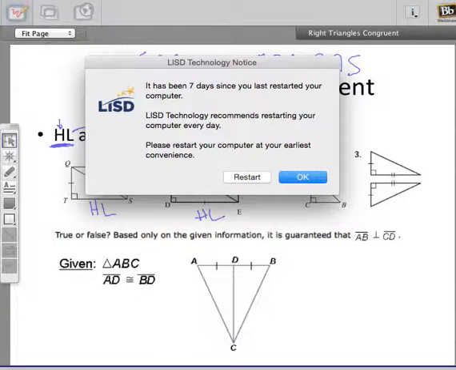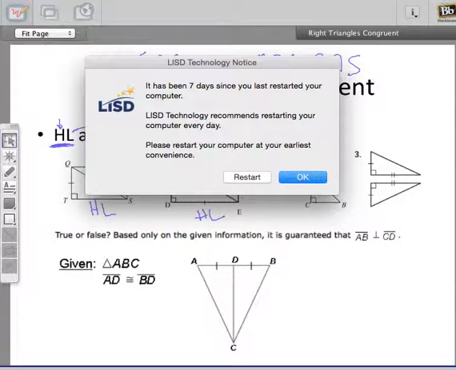Then you've got this triangle here, or sets of triangles, and we know that the vertical angles are going to be the same. So if we read from top to bottom, it'd be angle, side, angle. But this is also an example of LA, because I've got a leg and an angle congruent to a leg and an angle. It's not going to be HA because the hypotenuse is not congruent to the hypotenuse. And it's not going to be leg, leg because both legs aren't congruent to both legs.